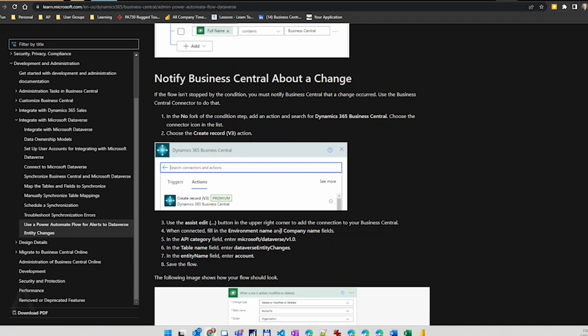So what this example does is it creates a record, any record, or you can also update, if it's a related account like a customer, you can update the account from the information you're getting from the Dataverse. Obviously you want to synchronize the two, but this is a way to manually synchronize that as well, if there are specific fields or specific actions that you want to take based on a change on the Dataverse tables.